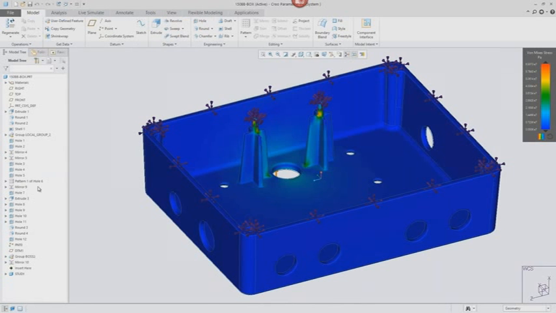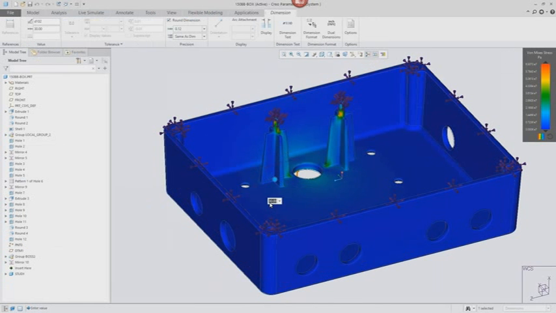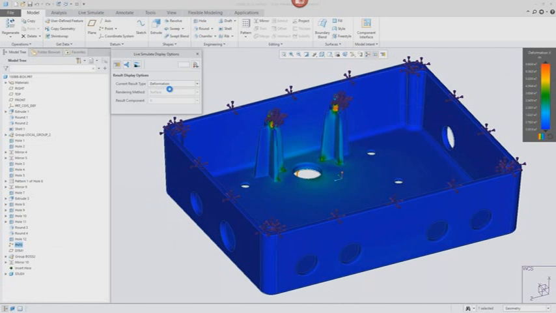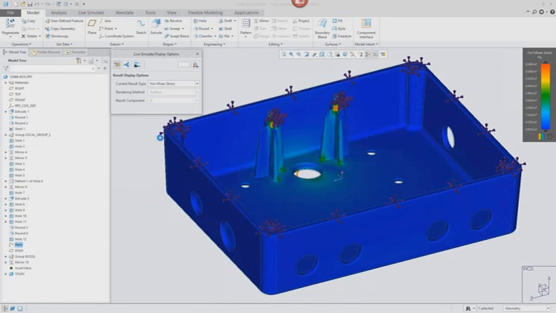Now, as I said, it's not just restricted to new features. If we want to go back and modify one of those features, here we have a datum point that was controlling where that was actually placed. If we change the dimensions around, it's just going to update our simulation once again, and we can toggle back to the deformation, see if this is more suitable to the use case or if we need to make some further changes onto this. So it's all about making those changes, then interpreting the results.